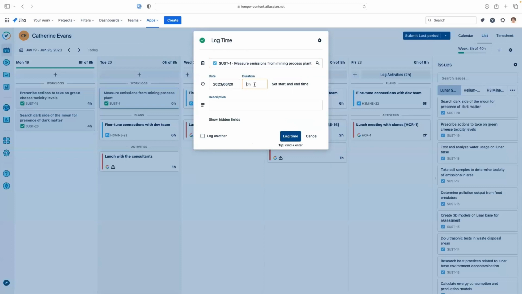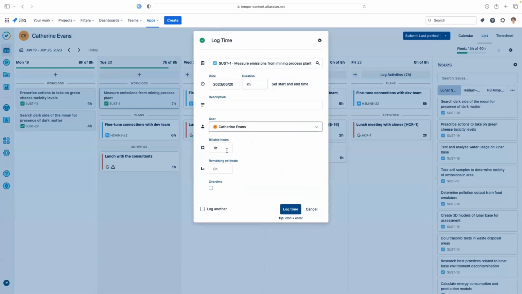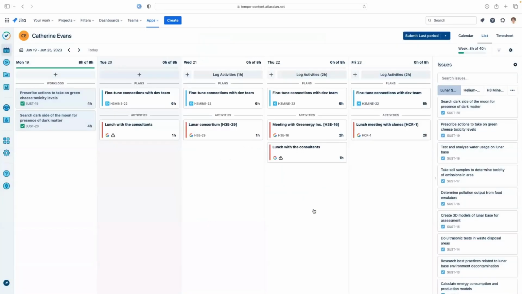All the hours that you enter here in the duration that you log are actually billable hours as well under the hood. You won't notice this, and it doesn't matter if you're not tracking billable hours. But if you are, you're going to see that the billable hours always match what you've logged, unless you change those billable hours, and you can do that. This is where the billable hours field comes in, and I'm going to show you how you can do that.